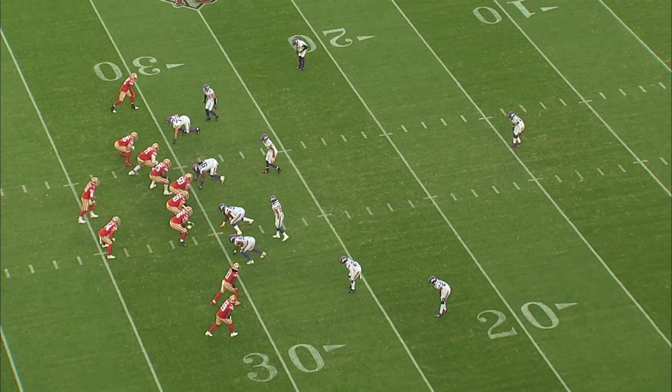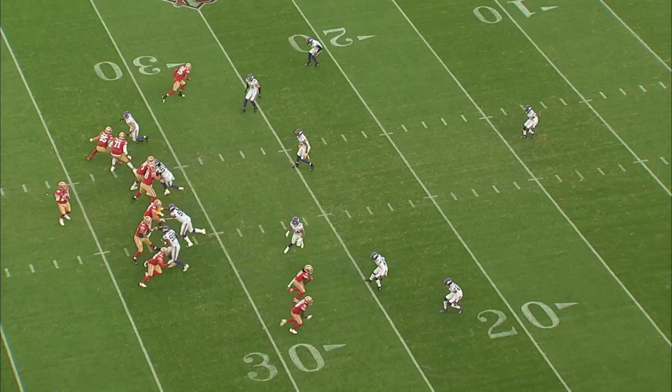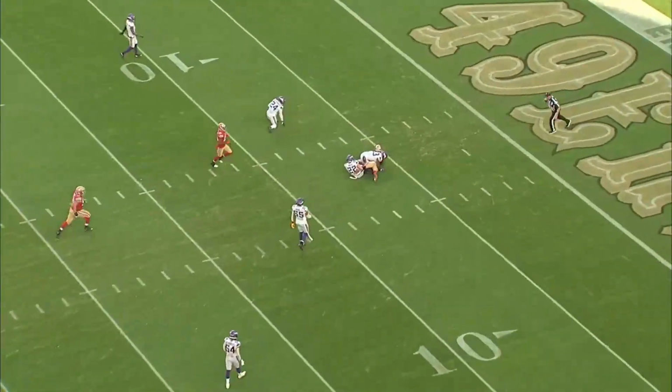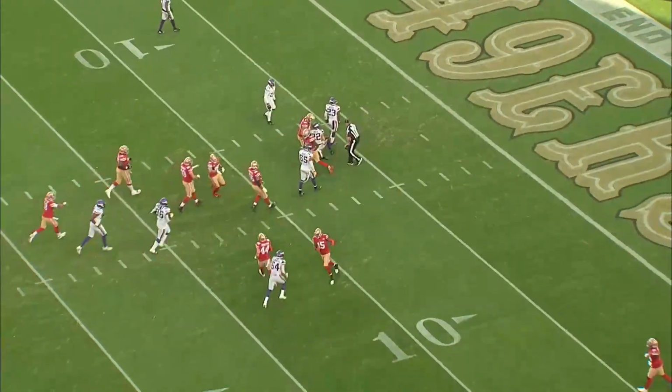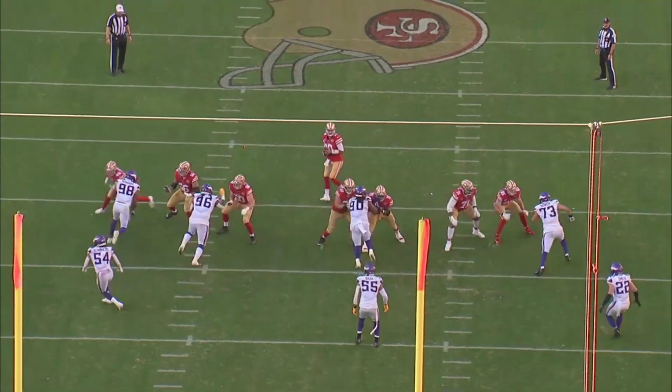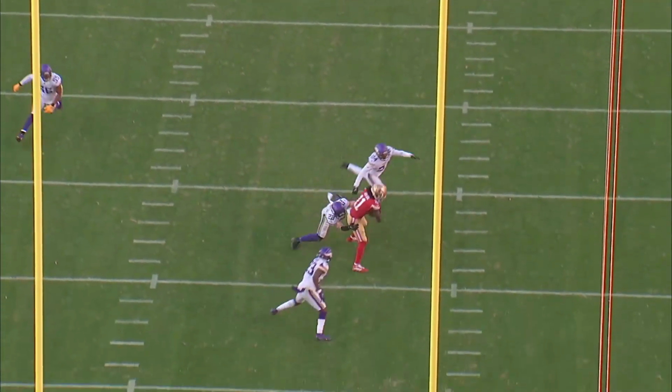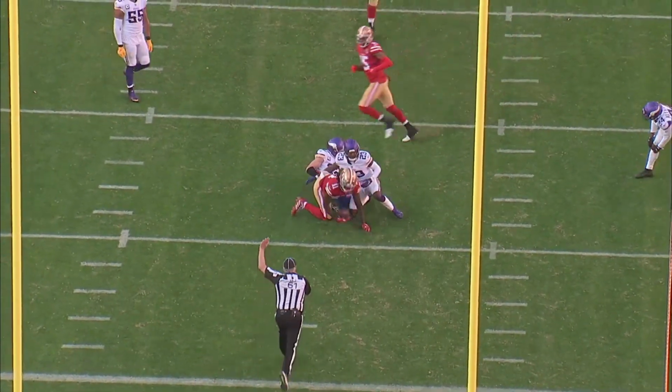Here the 49ers opt for a more traditional pass play, and there's no play action this time, so the linebackers immediately get good depth. But Brandon Aiyuk gives his man a move to the outside and then cuts back to the inside deep down the middle of the field. And watch how Garoppolo just zips this ball right by Anthony Barr. What a pass. Watch the team run to the line of scrimmage. You can tell time is short here. We see these kinds of throws from Jimmy week in and week out.